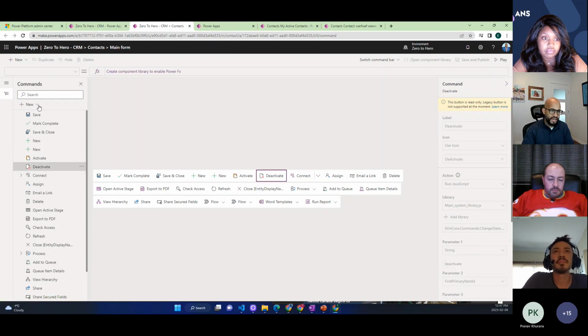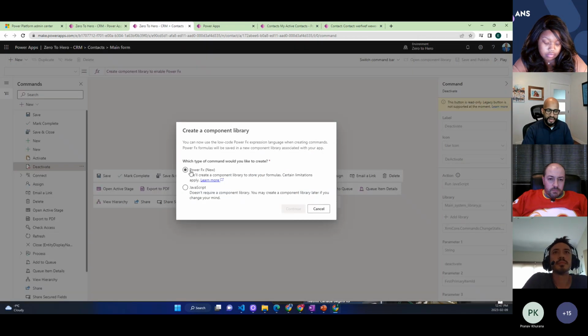But in here, I want to add another button called Command, and I'll tell it to use PowerFX. And hopefully this won't take too long.